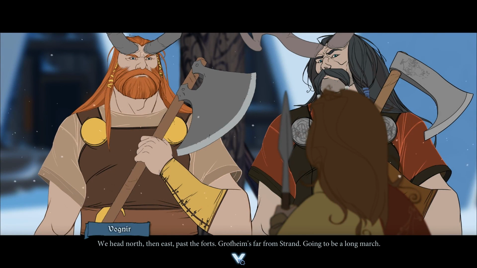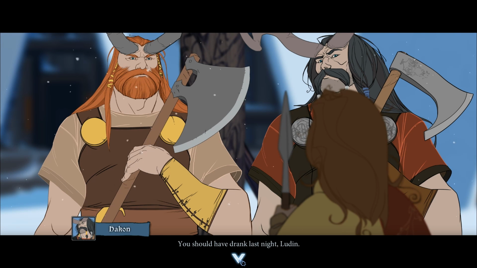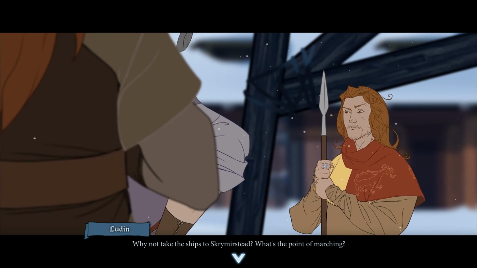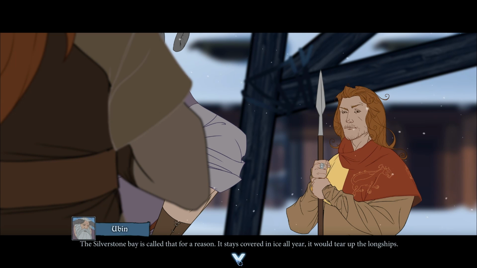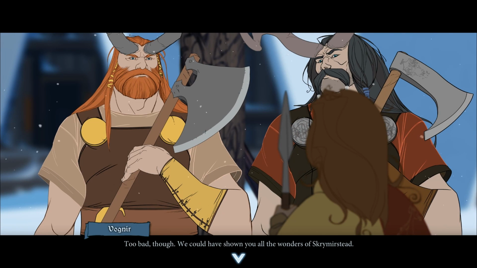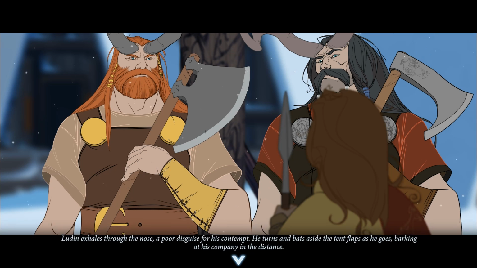We head north, then east past the forts. Grofheim's far from Strand. It's going to be a long march. You should have drank last night, Luden. Why not take the ships to Skrimir instead? What's the point of marching? The Silverstone Bay is called that for a reason. It stays covered in ice all year. It would tear up the longships. Too bad, though. We could have shown you all the wonders of Skrimir instead. A half-sunken city crawling with dredge, Prince. Dredge and glaciers. You like glaciers?